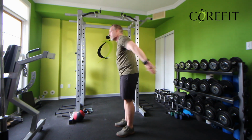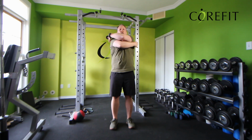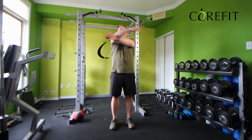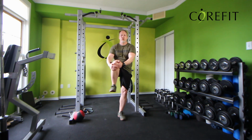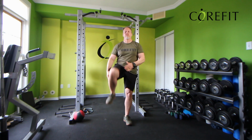The next one we're going to give a hug and touch behind. So I'm hugging myself and then touching my hands behind my back, and I'm alternating which hand goes on top. This one I'm doing 8 times. Nice. That's for the upper body. That's good enough. Then we're going to go knee to chest, alternating 5 times.